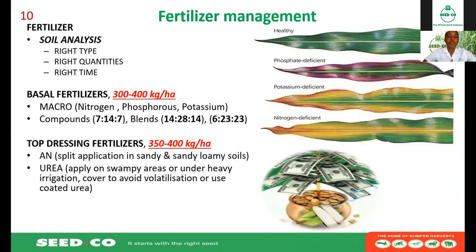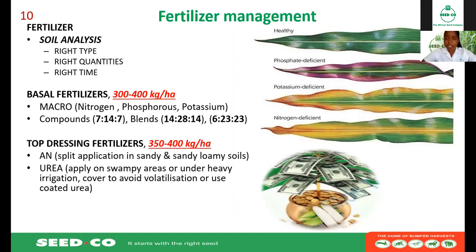So moving on to the fertilizers, you need to take note of the fertilizer that you are putting into place in terms of your cropping. You need to choose your fertilizers wisely, but be guided by soil analysis. We always emphasize the importance of soil analysis and soil conditioning on time, because this speaks to your ability to get maximum fertilizer use efficiency. So this is important. The basal fertilizer can range between 300 to 400 kgs per hectare.